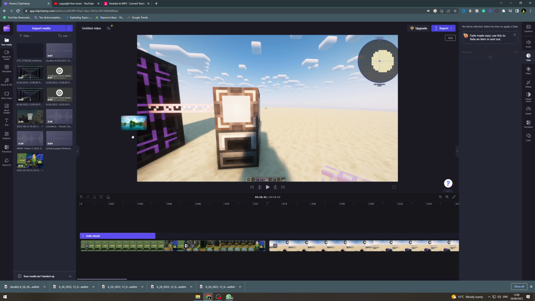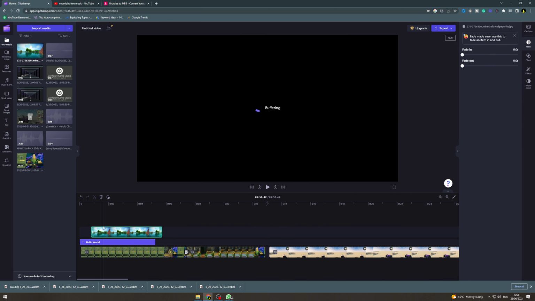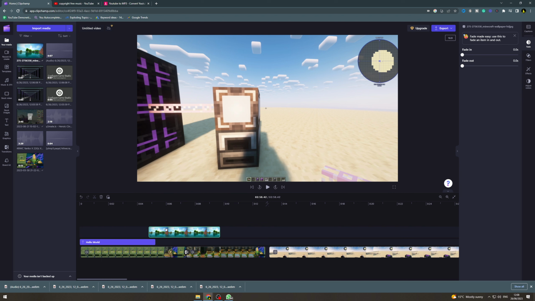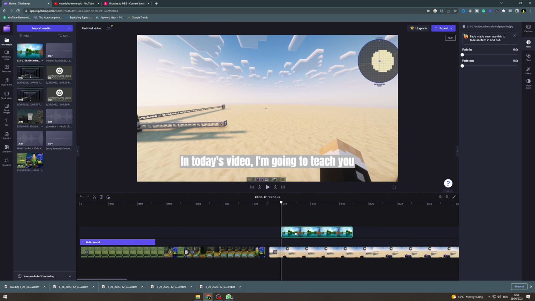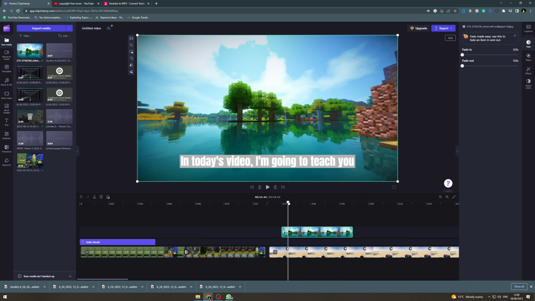You can click this, drag this, and you can put this on top of your existing file and your existing workflow. Now you can drag this along to where you want it to start. So let's say I want to start here, we can drag it to here. And you can see it's popped up over here like this. Now, you probably don't want it to look like this, just over the top. So I'm going to teach you how to edit it.